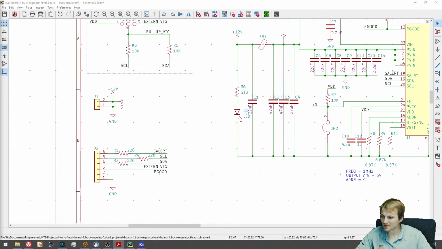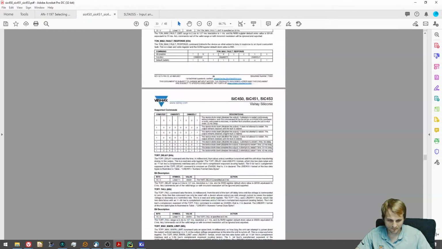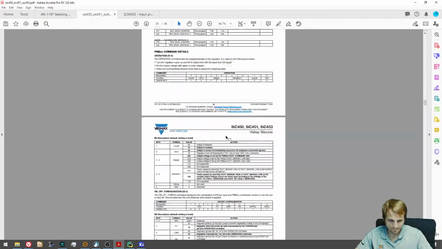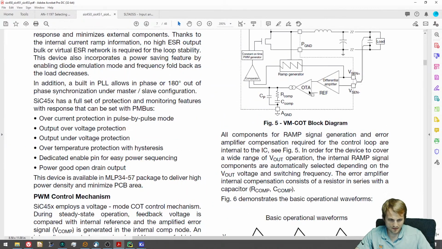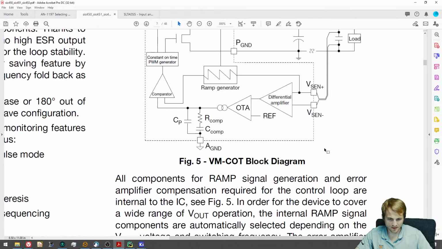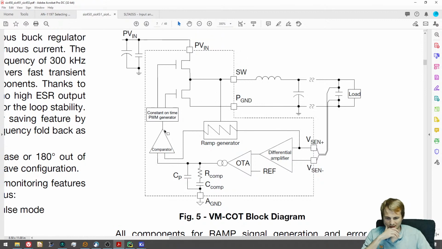Where's the data sheet? Because here's the differential amp, because it goes into a comparator, ramp generation gets compared with that, which then changes the duty cycles here.